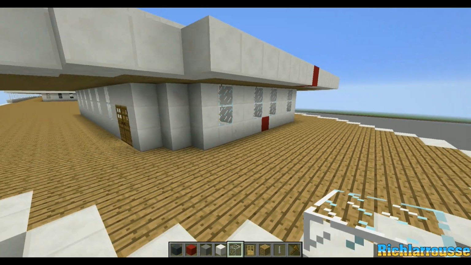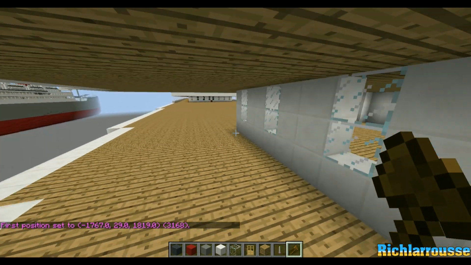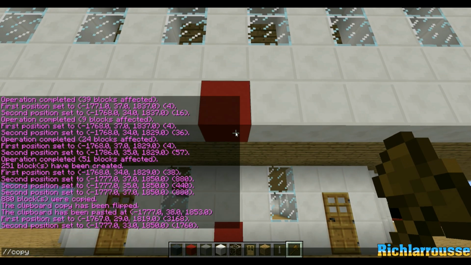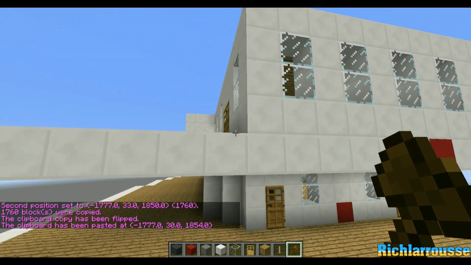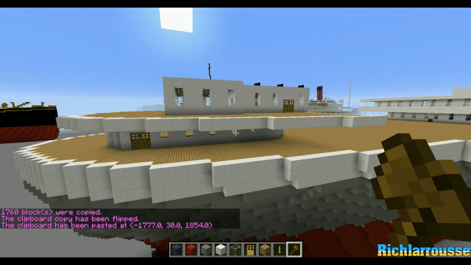But that is one side, and the front and back wall's done. I'll just quickly copy that to the other side, and then we can move on to bigger and better things. So that is there. Copy, flip, paste, and that should be both sides done. And it is, that's fine. So that's all that sorted out.